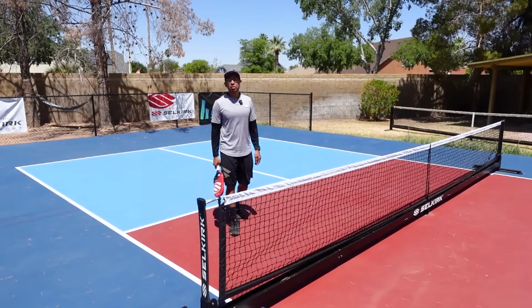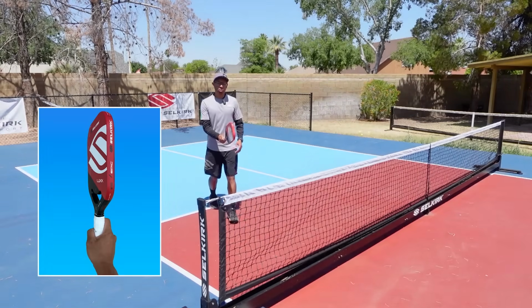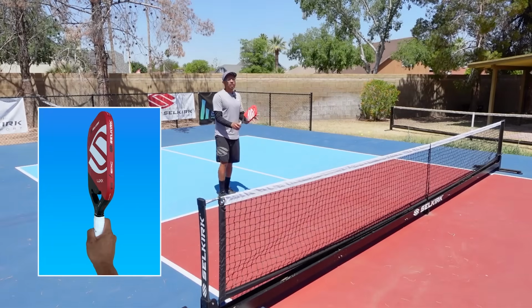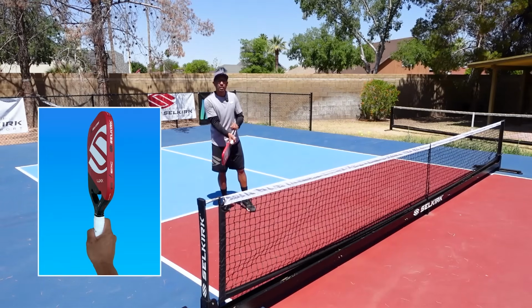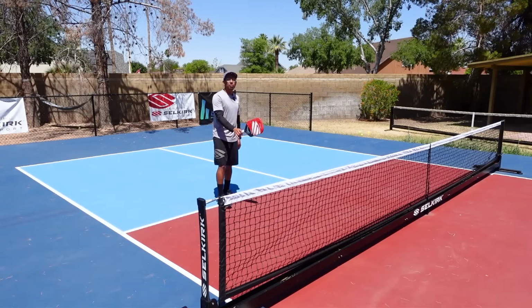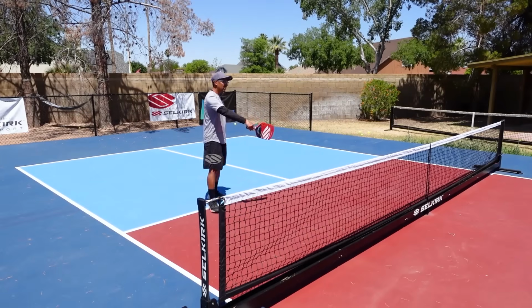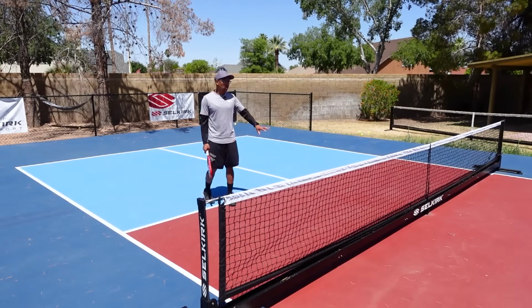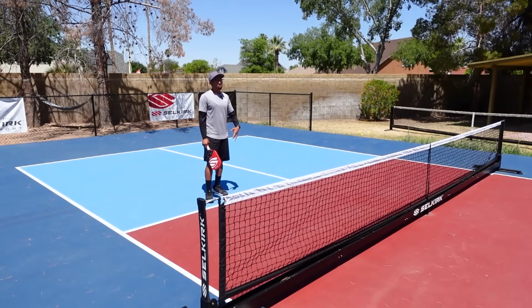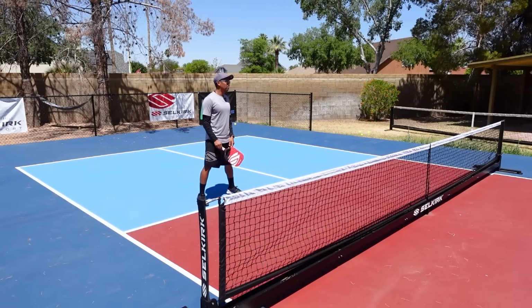So for me, I actually use the Eastern backhand grip. And again, this is what allows me, if you kind of think about it like this, on the forehand, lots of players use that Eastern grip. It closes that paddle face a bit. On my backhand, it has the same effect because I'm actually rotating my paddle the other way. So for my flicks and for my rolls, I actually like to use an Eastern backhand grip. So for the flicks and rolls, I would recommend most players to either just stay in continental or you can try this, but this is how I do it, all right? So I'm gonna take a couple backhand flicks here.